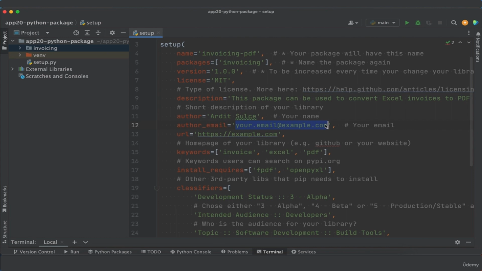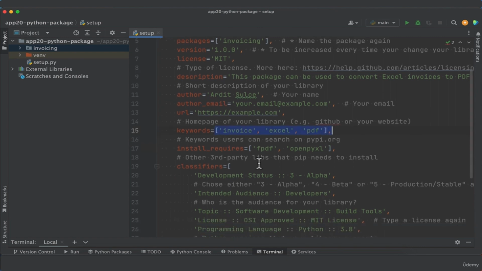This should be your email address. It's fine if you just write some dummy email address there. Your URL of your website as well. The keywords: you want people to search for your package, so you want some keywords that should show your package if the users happen to search for any of these keywords. So just write a list of multiple strings.